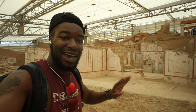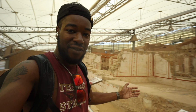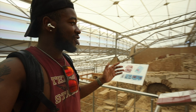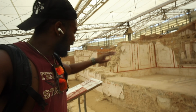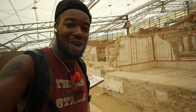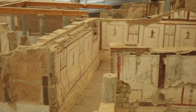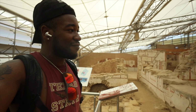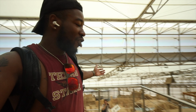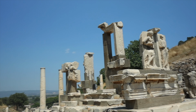Okay, so right behind me are some single rooms here at the House of Terrace, which is where the elite lived here in the city of Ephesus. It's mind-blowing looking at all these old rooms and that people were living like this back then. They had wallpaper, but painted with frescoes. And it's crazy how there's a rooftop protecting all of this, which I'm glad there is, to help preserve these rooms, the rocks. But if you think about it, the elite, the rich, they're still living their elite life in the afterlife because their rooms are being preserved while temples and other rooms outside are not being preserved.